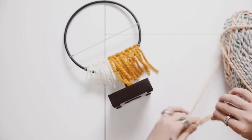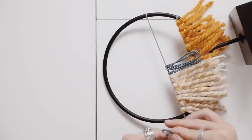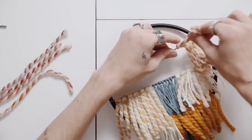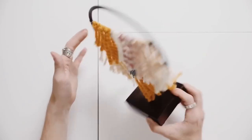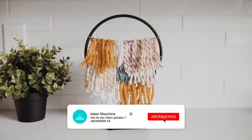I varied up my yarn a little bit. I did a little bit of the white fleck and also the yellow on the first section, and then in the second section I opted for this twisted yarn that had yellow and white in it. I added a little bit of blue, and then on the third section at the top I just filled it in with a couple more colors. Once you are completely done, it'll look something like this. You could trim off the excess, and here's your decor piece.